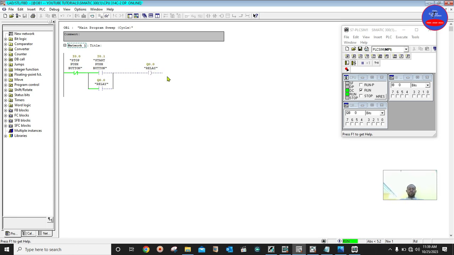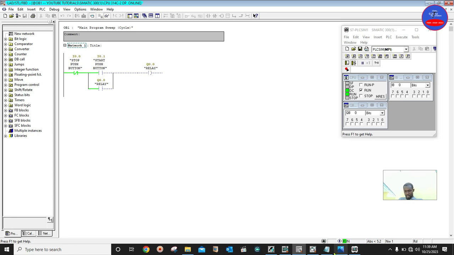Okay, so now what we are going to do is, he said we are starting from where? I0.0, right? I0.0 to I0.1. So now I0.1, I0 is our byte address, and the 1 is our bit address. We are going to operate this switch using this input byte. This is our input byte 0, and these are the bit numbers, bit 0 to bit 7.